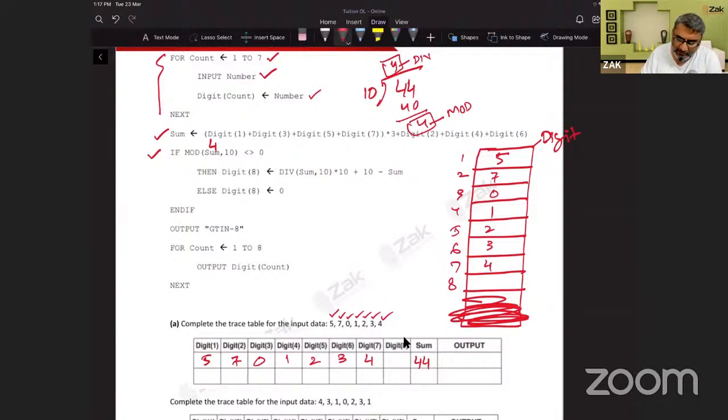Digit 8 is equal to 10 minus mod, that is, div of sum with 10 is 4. 4 into 10 is 40. 40 plus 10 is equal to 50. 50 minus sum, which is 44, so we have got 6. So digit 8 has become 6.